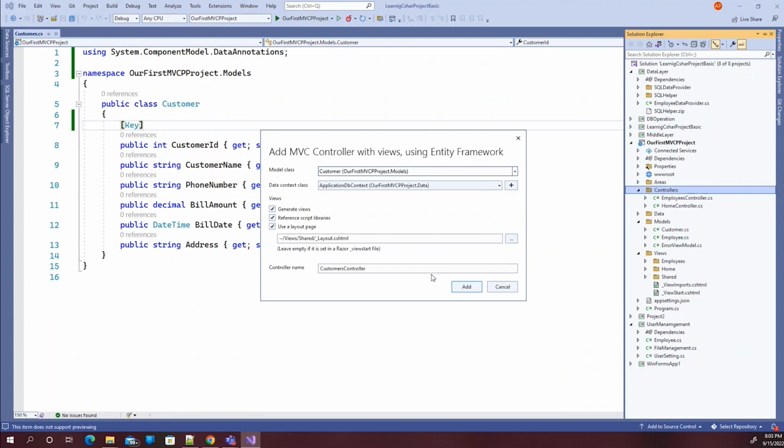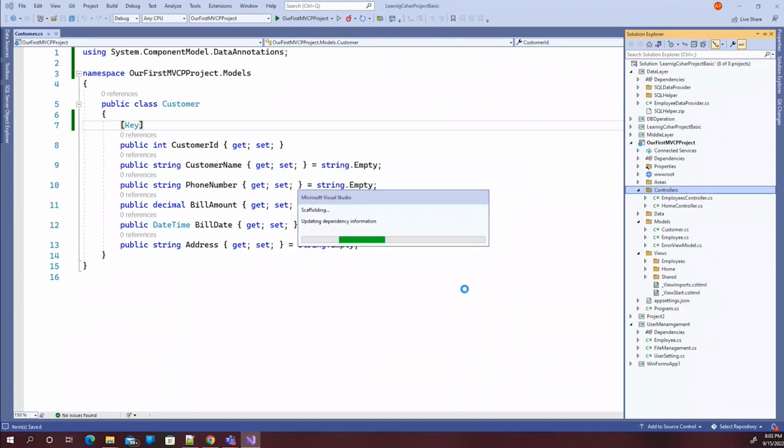And after that, if I press add, it will create everything for me, including the views, controller code, and also the migration ready for the migration update. So let's complete this wizard. So today you will see a lot of work has been done by this scaffolding tool.